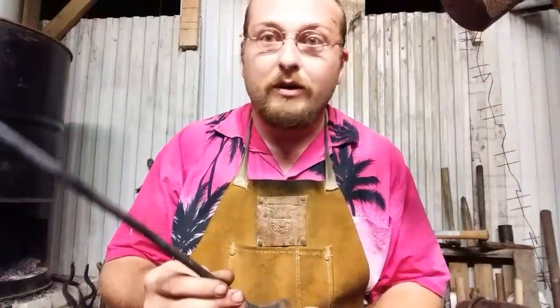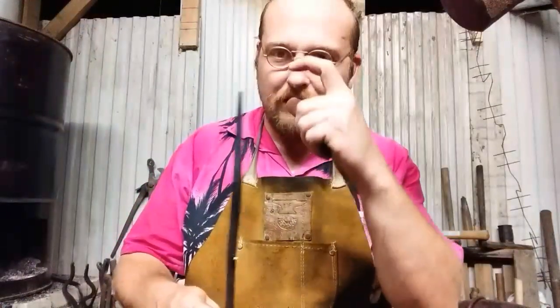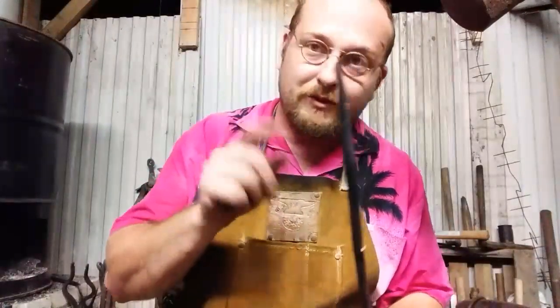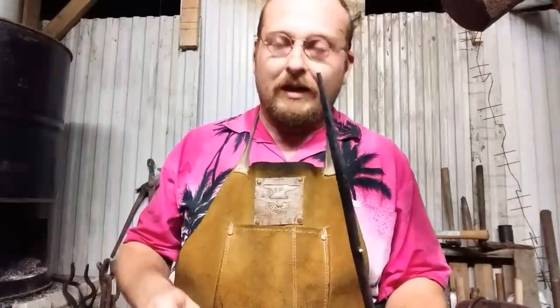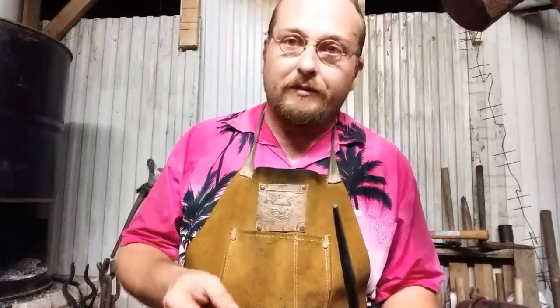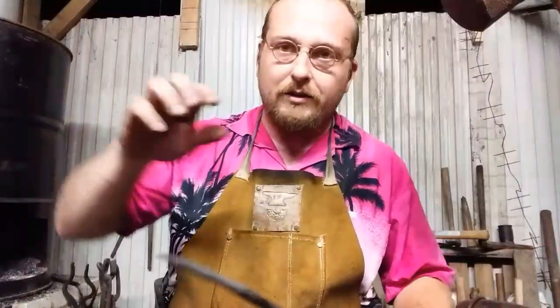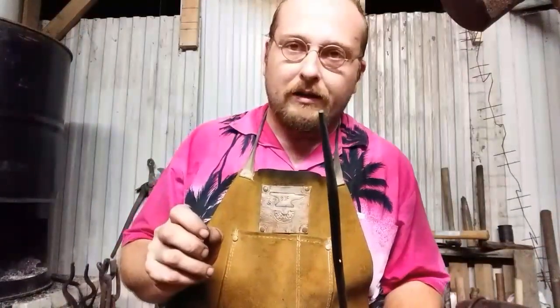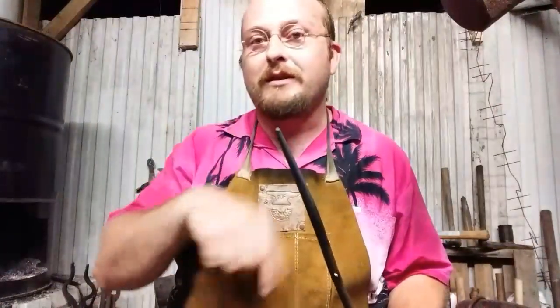I'll have to remember which way I want to turn it. Back of the spatula — it needs to go that way. So let's heat this up. We'll start with this, get the hook back on there so you can see it being done. Then we'll proceed with the peening, and I'll show you the making of the third rivet. And we're going to do a little offset and kind of get the attitude of a spatula. Let's take it one step at a time — heat this up, make the hanging end. See you in a minute.